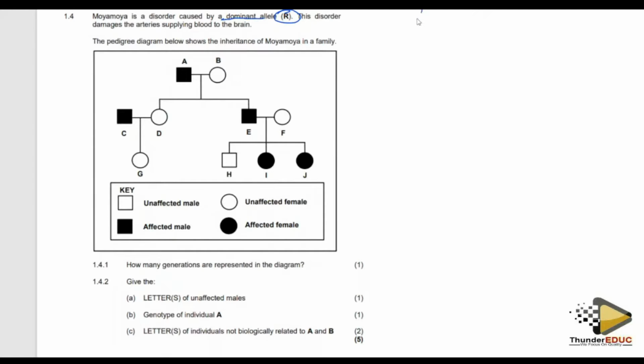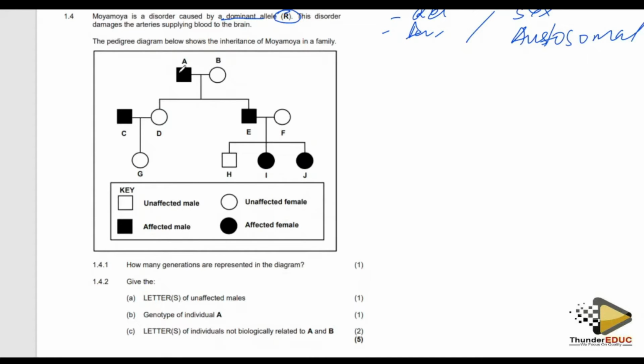As I say, it can be caused by a recessive allele, it can be caused by a dominant allele. It can be sex linked, or it can be non-sex linked, meaning that it is an autosomal character. So please take note of that. In this case, it is caused by a dominant allele, and they are not specifying anything here. They are not saying that it is sex linked. However much I've talked about male or female, I should not use X and Y.